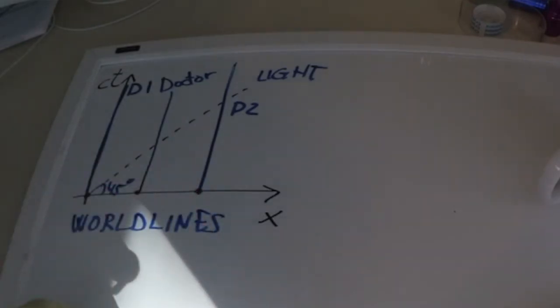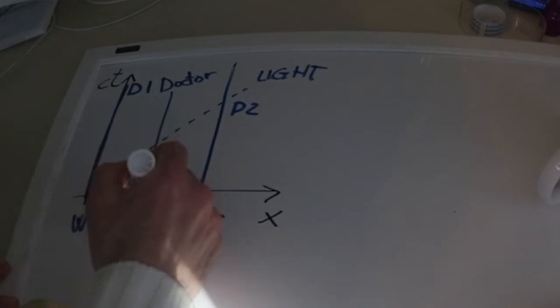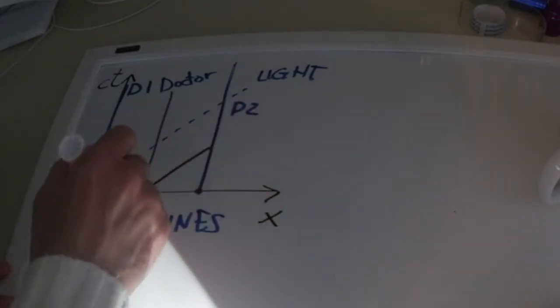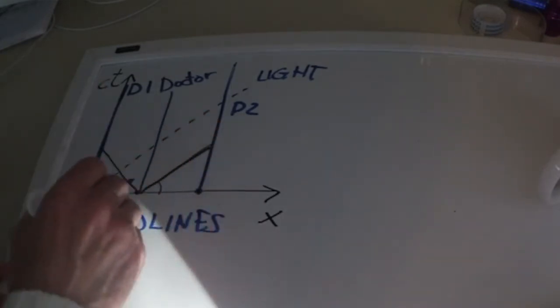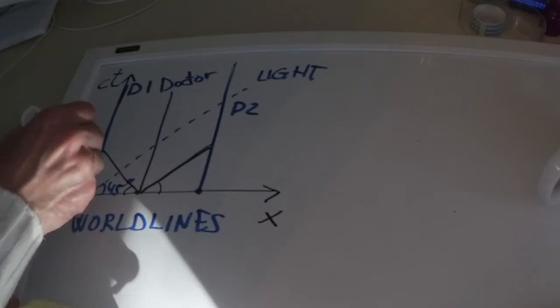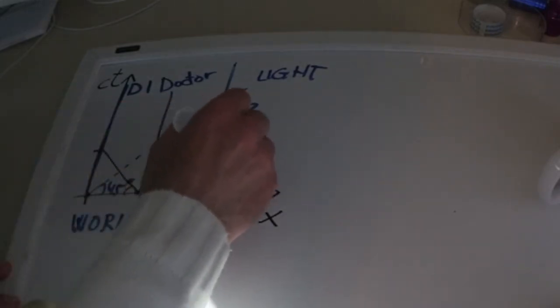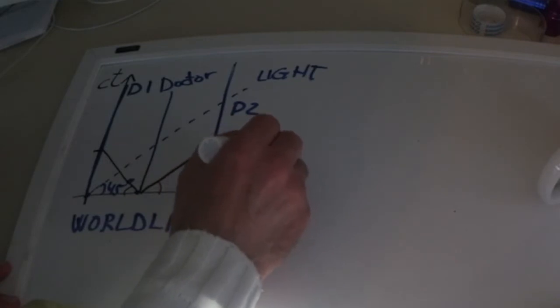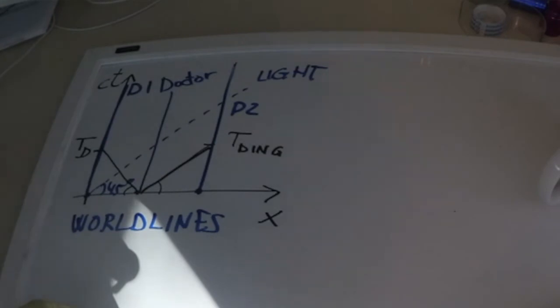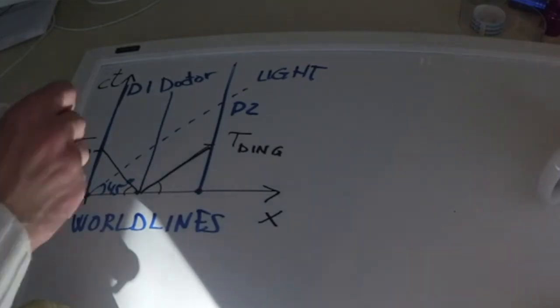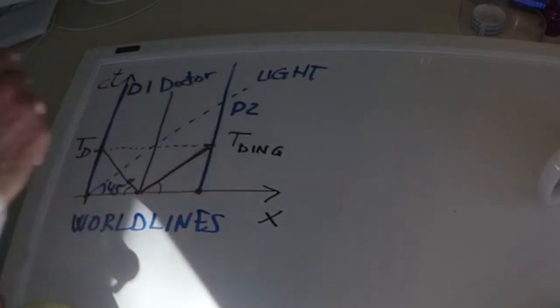Now, let me draw the world lines of the beams of light coming from the light bulb. Because light always travels at 45 degrees in these space-time diagrams, in these relativistic units, I can draw these 2 lines going to the right and going to the left. Because everything is symmetric here, both beams of light arrive at the ding detectors at the same time. They are synchronous events, so this takes place at the time t ding and this takes place also at the time t ding. So all the points in the horizontal line that unites them represent the same temporal moment. This is from the train wagon's reference frame.